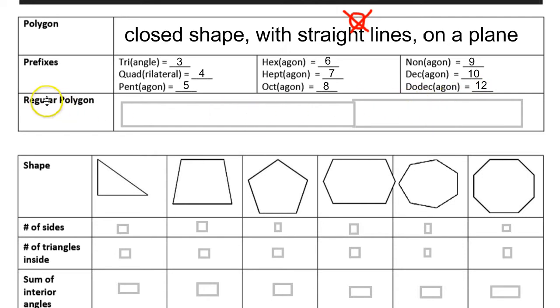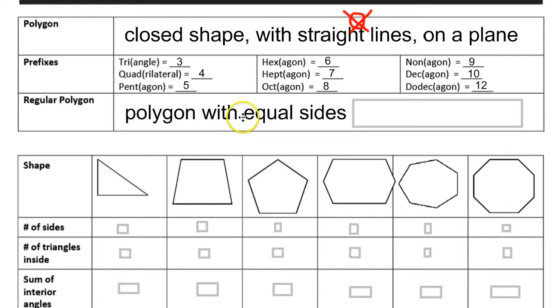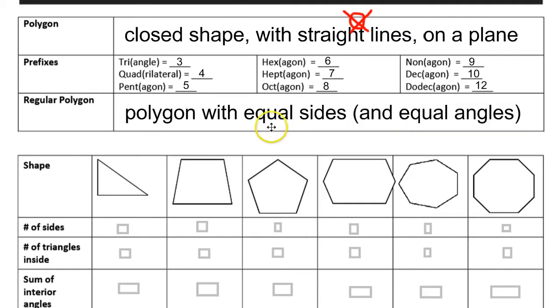And then down here to a regular polygon. It's a polygon just like above. The key is that all the sides are equal. So if you think of a stop sign, it's an octagon, it's a polygon, but all 8 sides on a stop sign have the same length, so it would be a regular octagon. Notice that when they have the equal sides, you're also going to have equal angles. So you think of something like an equilateral triangle, that would be a regular polygon.